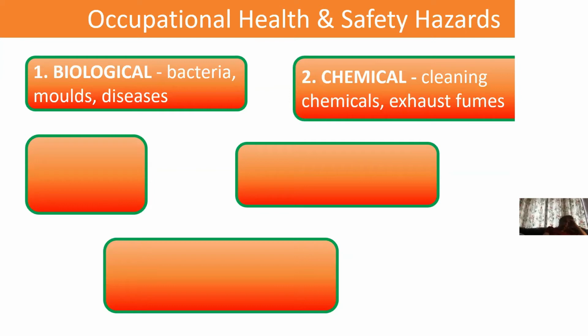Chemicals: think in terms of chemicals, what can do harm, whether it's exhaust fumes from vehicles coming into a place, or toxic chemicals that you're asking people to use, or corrosive chemicals. Exposure to fumes, I think, might be a problem at the moment, because people are cleaning, and if they're in an enclosed space, what we call the housekeeping syndrome. So the housekeeper goes into the hotel room bathroom, puts bleach around the toilet while she cleans the bath with another chemical. Then she goes to the sink, and the next thing you know, there are all these fumes in the air, and she passes out. It's a common occurrence. So think about fumes as well, and ventilation.